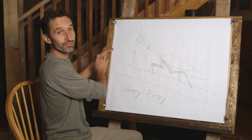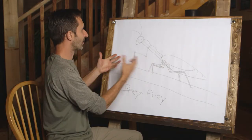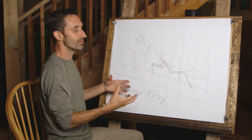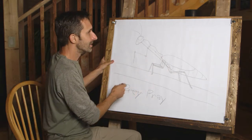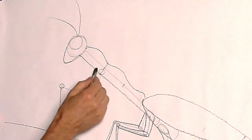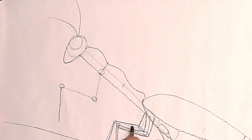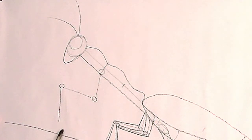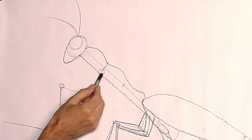Okay, now these are the fun ones. These are the forelimbs. These are the ones that they use for their hunting. There are spines on these. These are the ones that feel like hands. Now, these are not going to be straight like all the other legs that we've done. There's gonna be a little bit of curvature to them, so you might wanna pay attention to that, and then you can do as I do, okay?